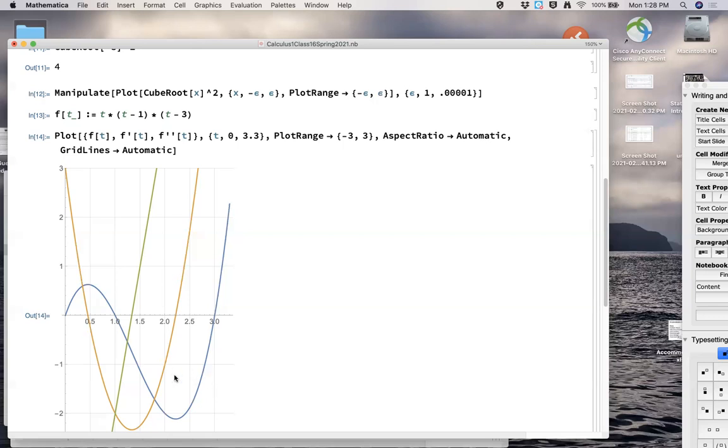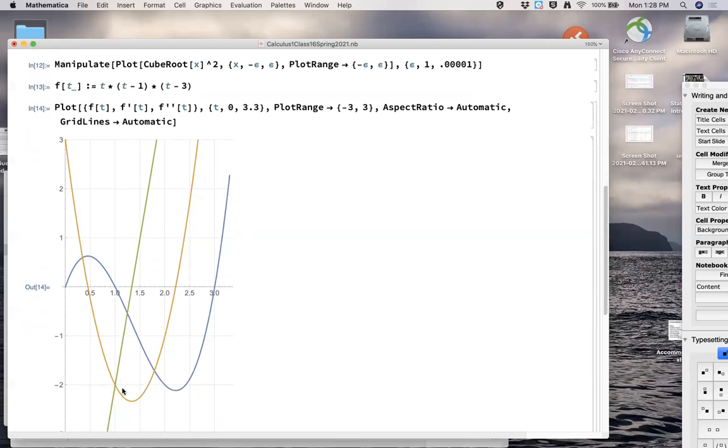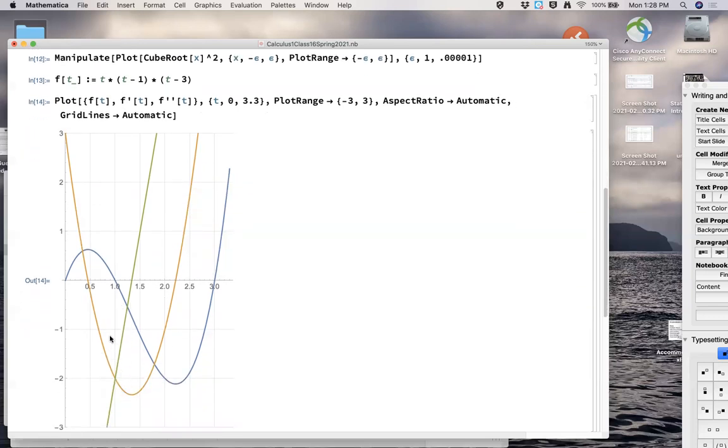Now think about f double prime, the green line. It's negative when x is less than about 1.32, it looks like. In other words, the blue graph is concave down when x is between 0 and about 1.32. There's a change in concavity right about at this point. That's where the frown ends. It's hard to tell it's a frown here because it looks pretty straight. Technically speaking, it's still concave down until you get to right about there.